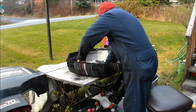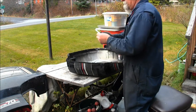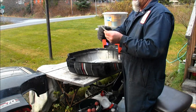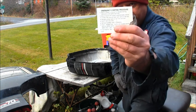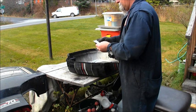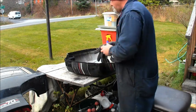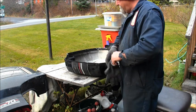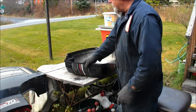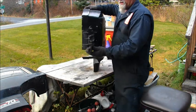Got some kind of card in here. Probably tells you. I don't know if I can get it out. Emergency starting procedures. Yeah. So it's got that. The foam ain't real bad. I'll still glue it down and spray it. Let's see what it says.